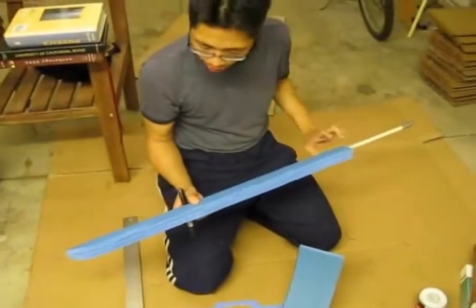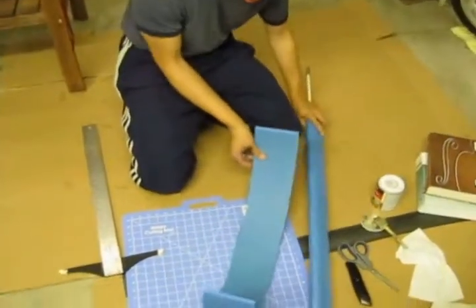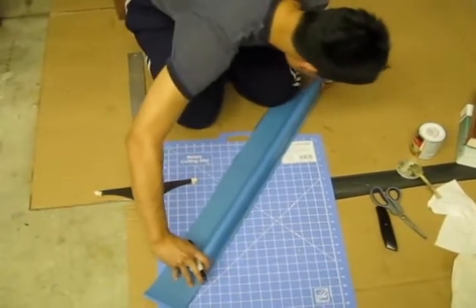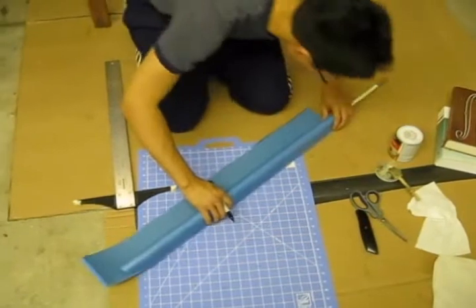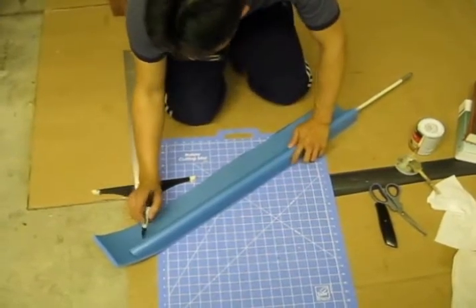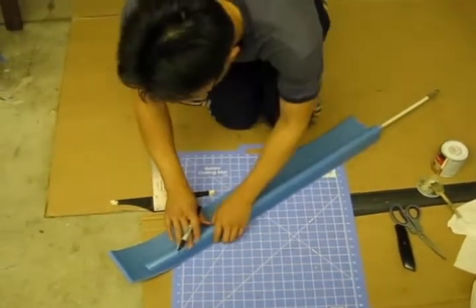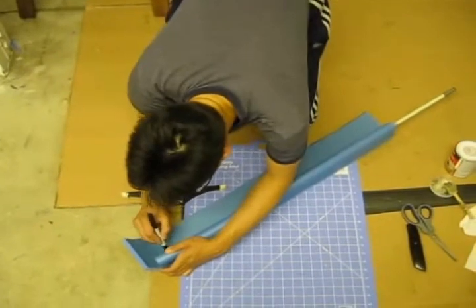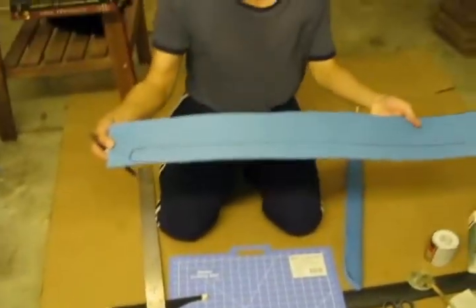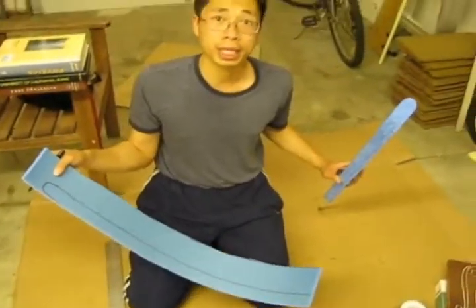Alright, now let's work on padding your sword with a layer of this blue foam. It's very easy. All we do is take a strip of blue foam like this, lay it on the ground, and line it up from the edge of the blade to the end here, and draw a line where the sword edge is, like so. We draw a line down, and we have to keep in mind the end will be a little bit curved, like so. Now that we have this shape, we just take a razor and cut that out, and we'll glue this edge to your blade for some padding.